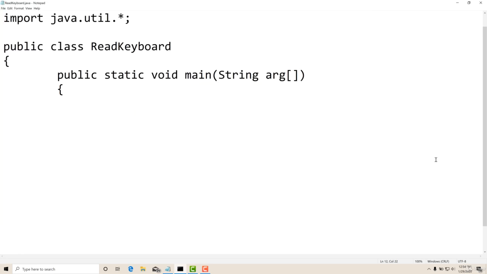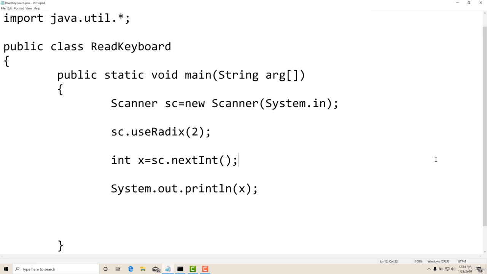So that's all. This is sufficient here to know about reading from the keyboard. So you can practice this one. After a few topics, we'll be writing Java programs, and I will be giving you some exercises. So practice this one, write the program by yourself.